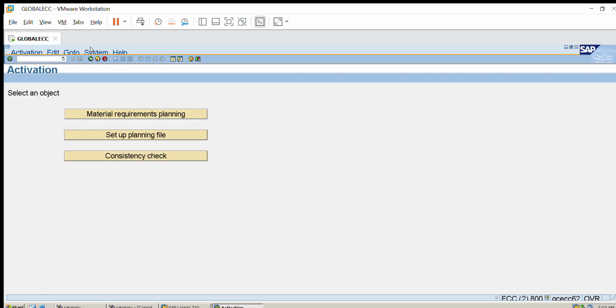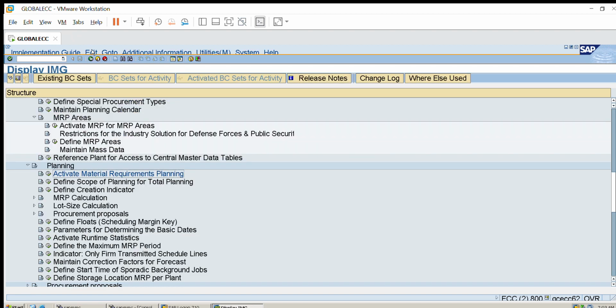Now setup planning. This is there. Back. Now I go to the planning part. Define scope of planning for total planning.